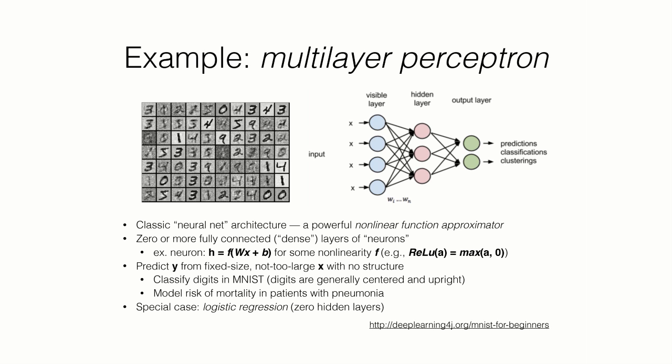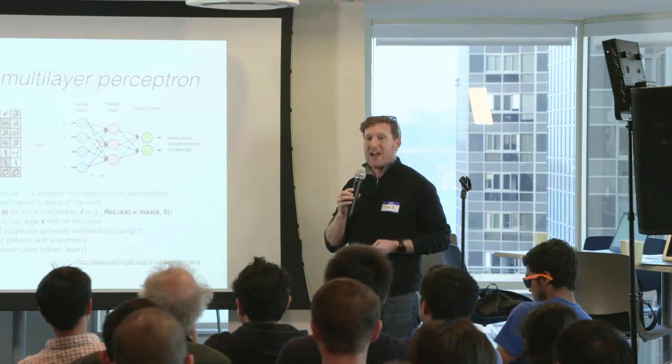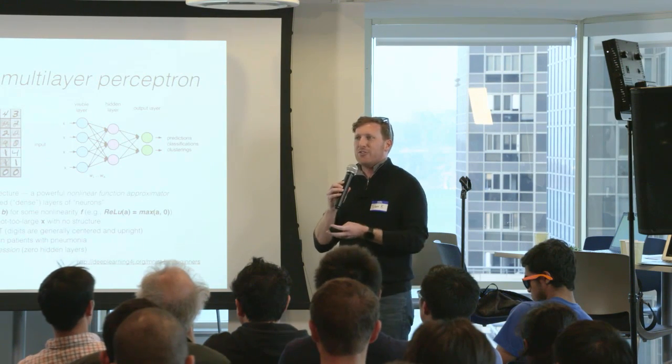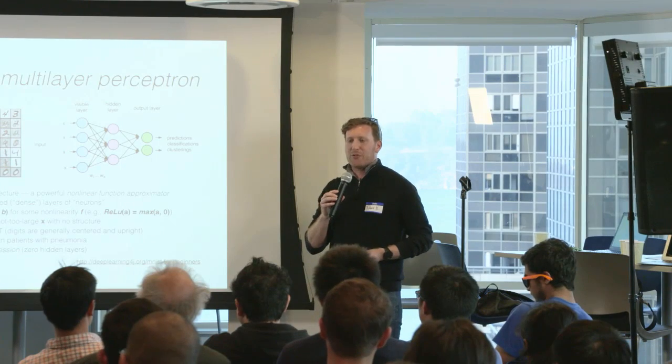The reason I say fixed size input: if your X varies in size, like if you're working with sentences of different lengths, well, you can't apply a neural net to that directly. I mean, there are ways that you can apply it. There are hacks, sliding window, and stuff. But this architecture is really designed for fixed size inputs.